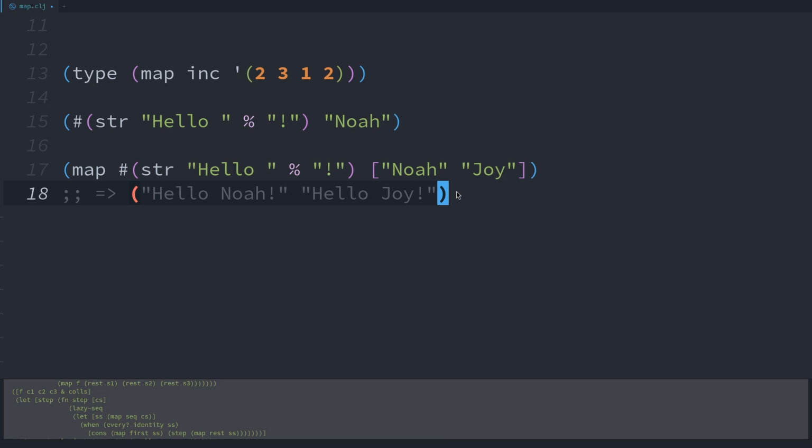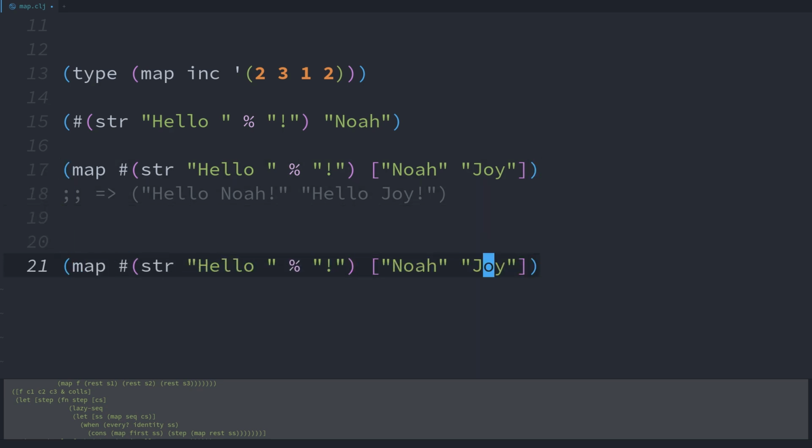Now, I did say that map can take one or more collections. So let's add in another collection. I might just copy this and I'll add in another vector, and I will also include Alan, Chris. Now, this won't work because we've got 2 collections and this anonymous function only takes 1 argument.